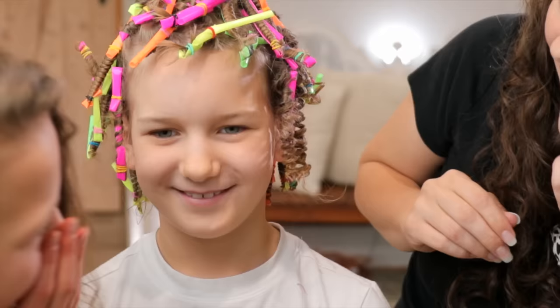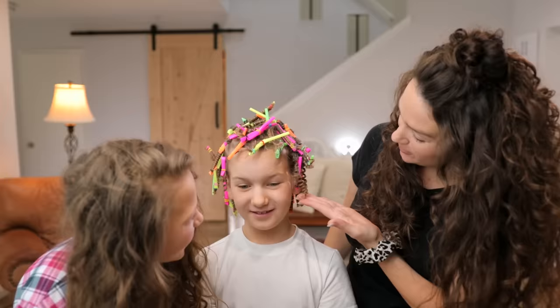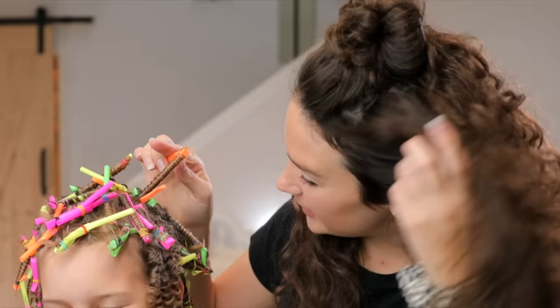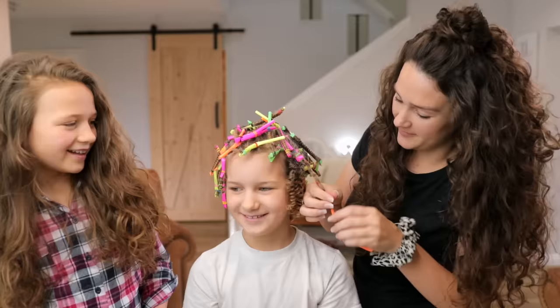She has no hair. I know. That's true. Her hair was like super long. And these pieces were so incredibly little. Long, like down to here. And it's like half the size. That's so cute. Sophia, you're not gonna have any hair by the time we're done. Now you know when people have curly hair, you think their hair is short, but honestly, their hair is long and it just looks short because it's so curly. Yeah, so if your hair is short, your hair is gonna be really short trying this.